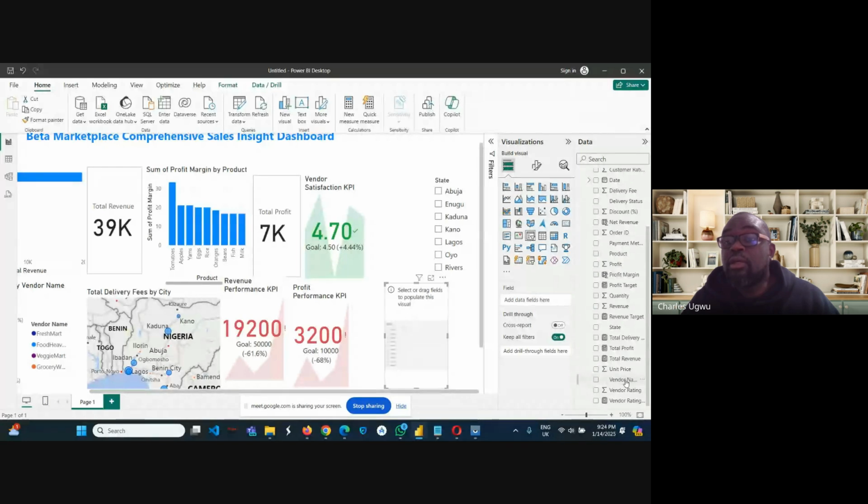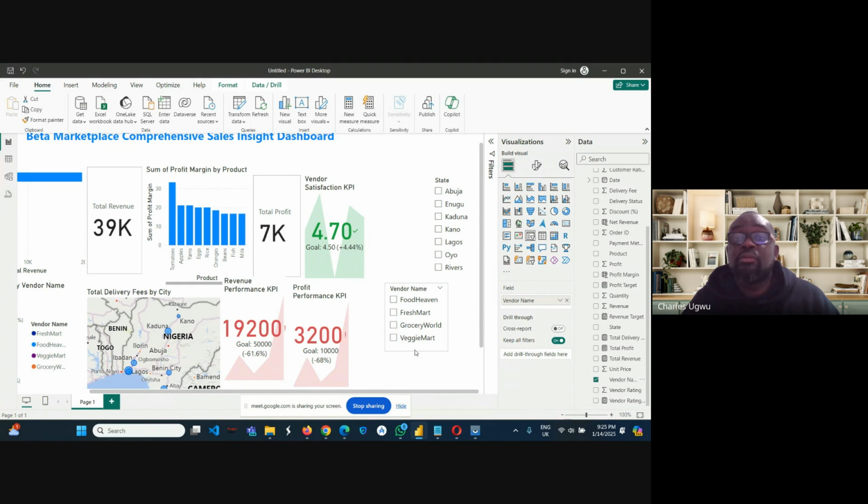Go down, down, down. You see vendor name. We'll grab it and put it to the field, and our vendors will start appearing. These are the vendors we have. We have Food Heaven, Fresh Mart, Grocery World, and Veggie Mart.